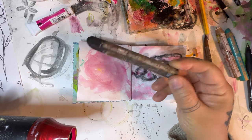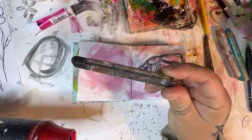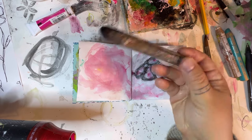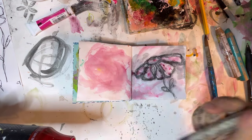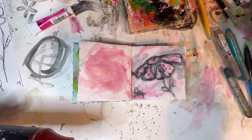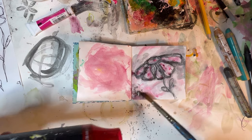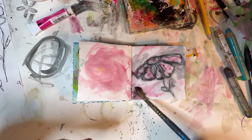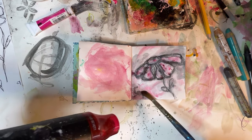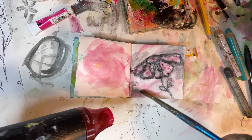I don't even remember what these are called, and they're so mucked up on the label, but they are water reactive. Let's try it out. Not doing as good of a job as I normally do, but it's because of the paper quality.